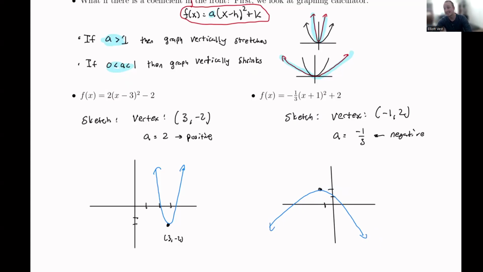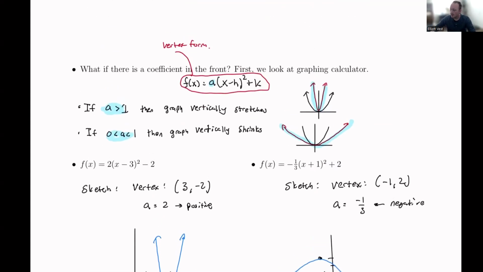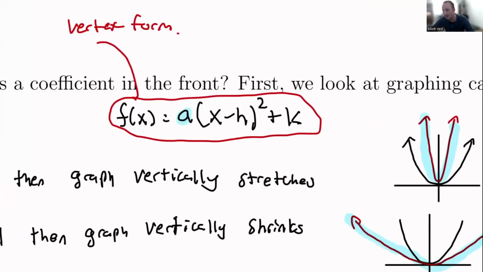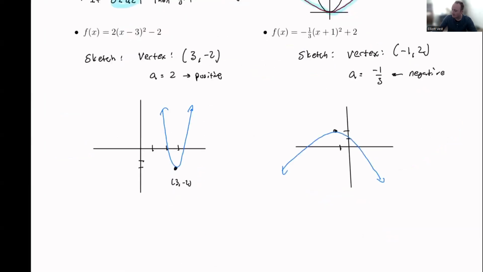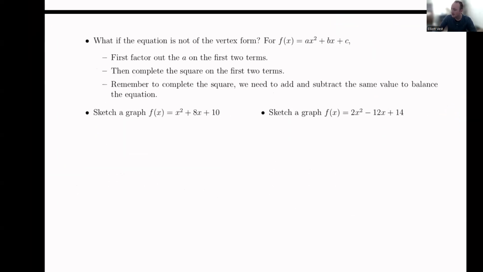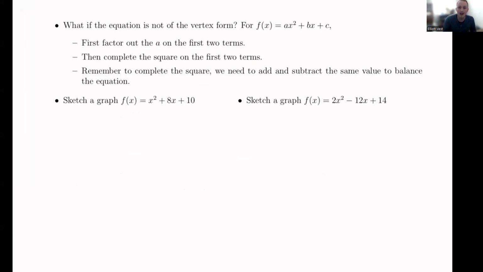Okay, so you know how to sketch any parabola now with this video finished. Here's the thing. Things don't always look like this. If we have it of this form, we got it right away, and that's just nice. We don't always have it of this form. We have to use some prior tricks or processes to figure out things of that form. And I wrote down a little bit of a list for how we're going to do that.